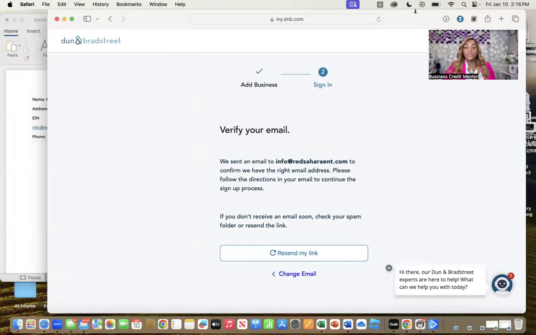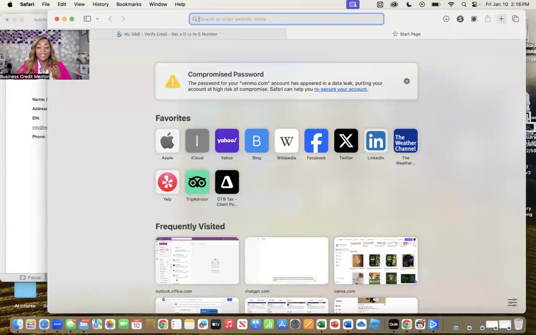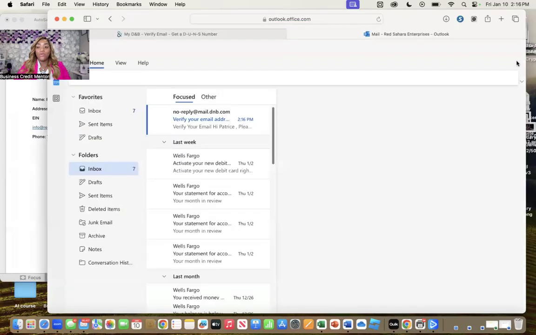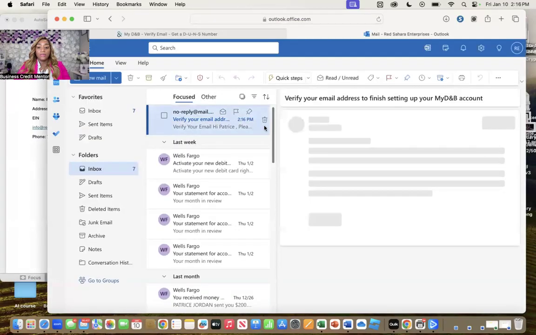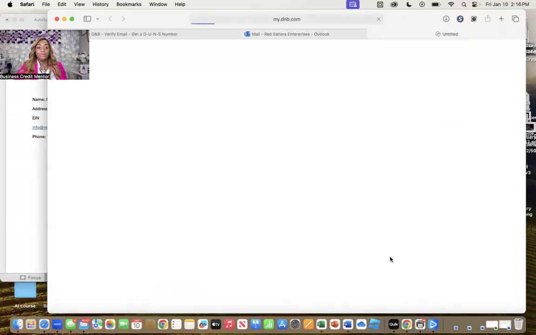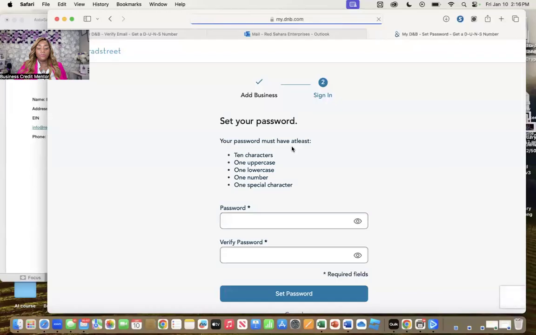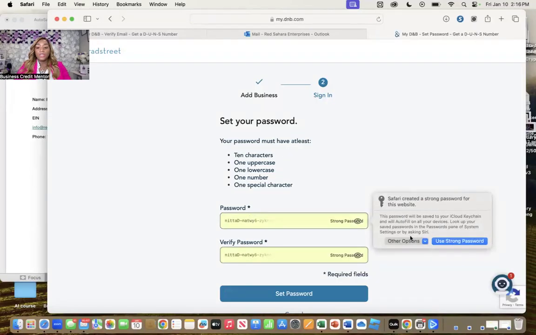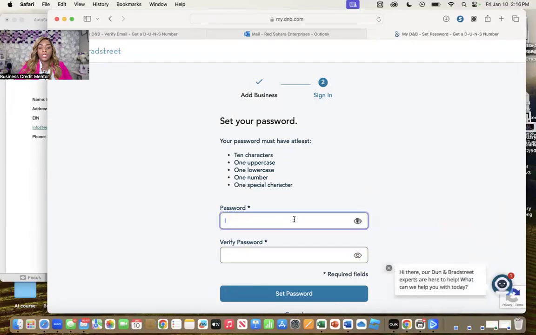So all you're going to do is go over to the email, which I have access to because obviously they're a client. It's already there. And it's asking me to click on the link. Okay. So we're going to verify this email. Okay, great. So I'm just going to enter in a password. Hopefully it doesn't show you guys. Okay, great. Enter in your password.